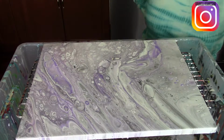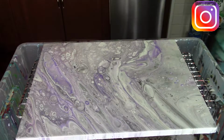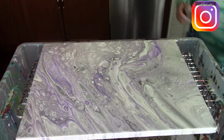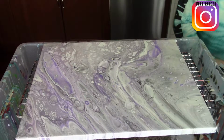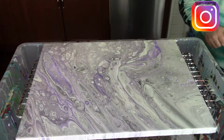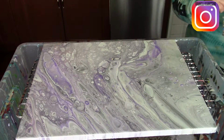I think I just want to torch a few areas. To make it, you know what? I think I would like to add a little tiny gold by itself. So let me see how this project works. Oops. Let me see what I have on my mind to work. So far, I like it. Don't take me wrong, I think it looks beautiful.